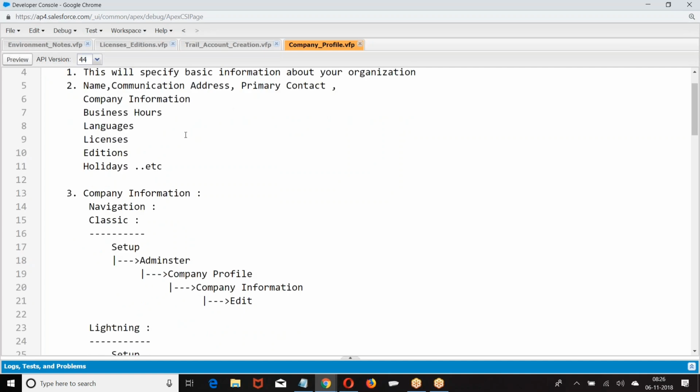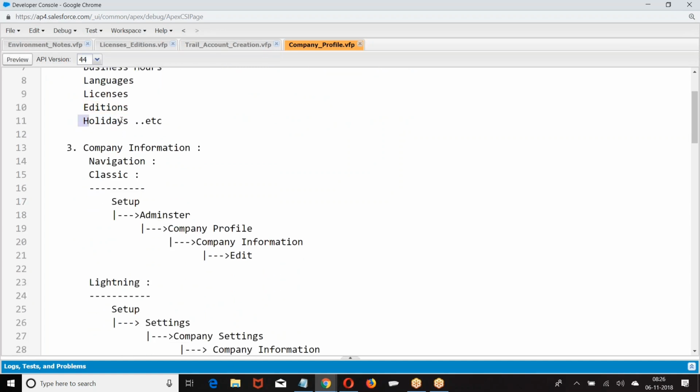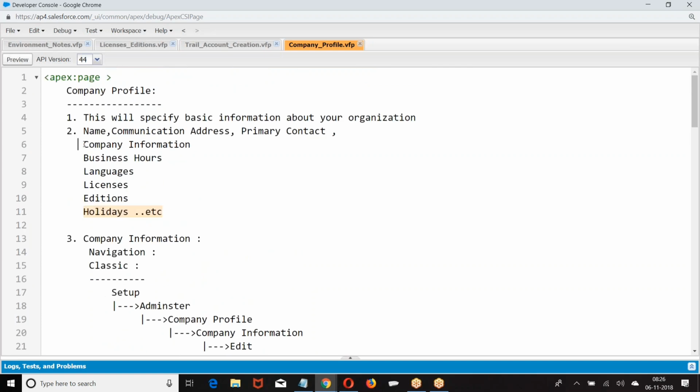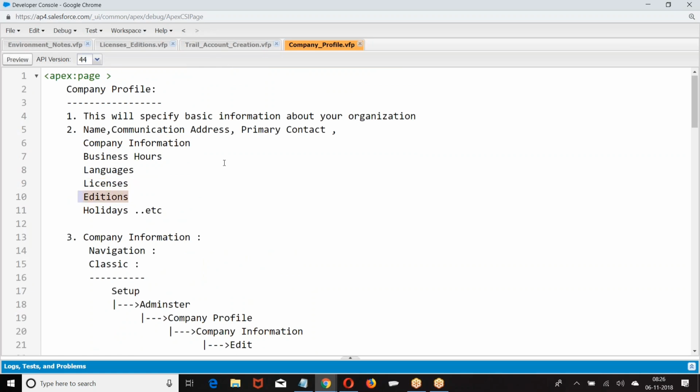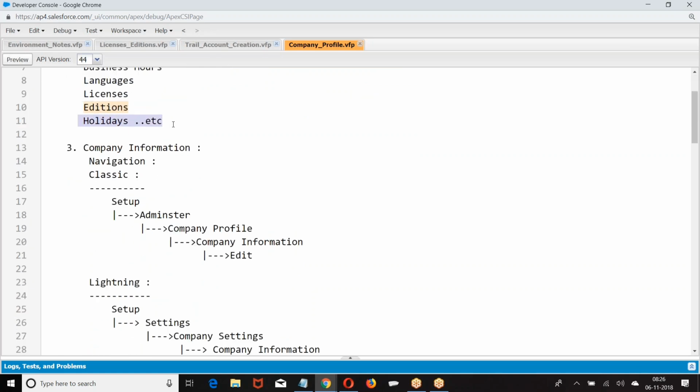Now, basically, we are dealing with what? Company profile. Knowing the company information, business hours, languages, licenses, what you purchased, edition, and then holidays. We got the company information, business hours, languages, the number of licenses you have purchased, used, remaining, which edition you are using, and the list of holidays.